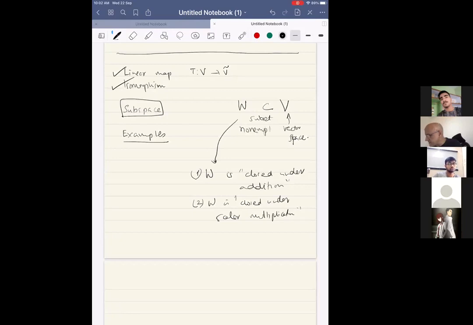So in the first version of the notes, and possibly in the last lecture, I forgot this important qualifier that for a subset to be a vector space, the first condition is that it should be a non-empty subset. And then you can demand that it's closed under addition and under scalar multiplication. And then it becomes what we call a subspace.